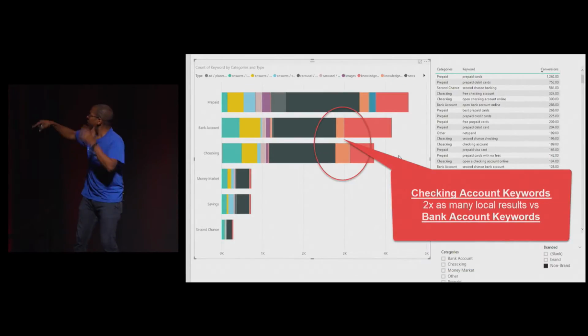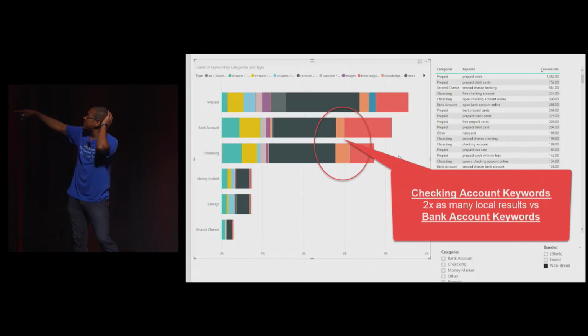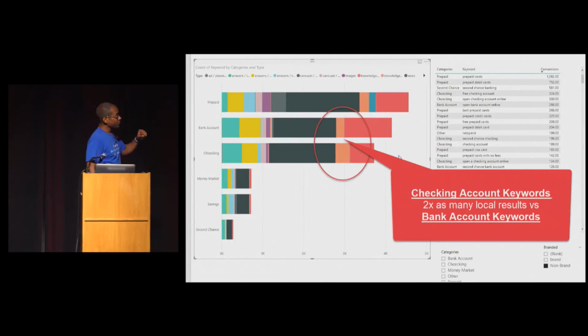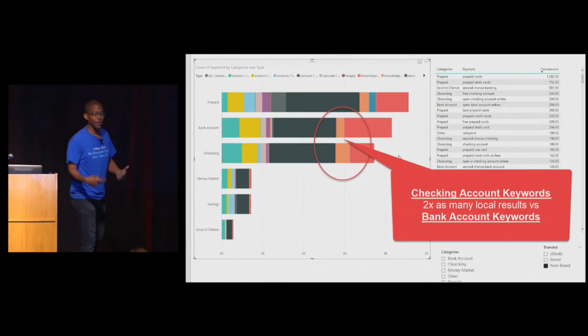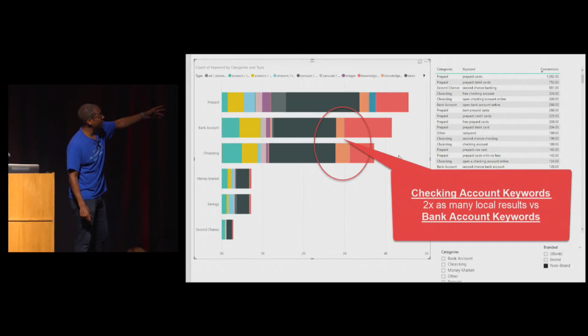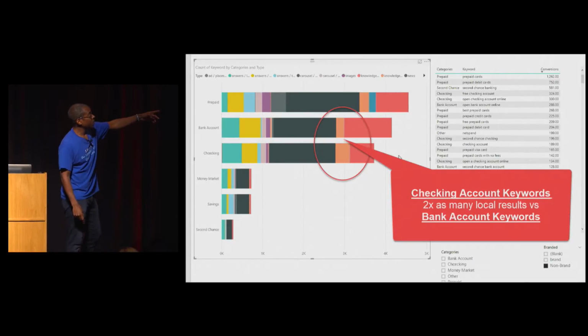Then I looked at, I forget what this one is. Places. So when you run it through STAT, I think it's Places V3 is how they label it. And what I saw is that for different business units, you see different penetration of snippets. And to me, bank account and checking account are the same thing. But they're not, according to Google, with all their machine learning on people searching for those words for years and years. So now what I can say is, well, shit, for some reason, I guess checking, those words have many more local results than words around bank account.